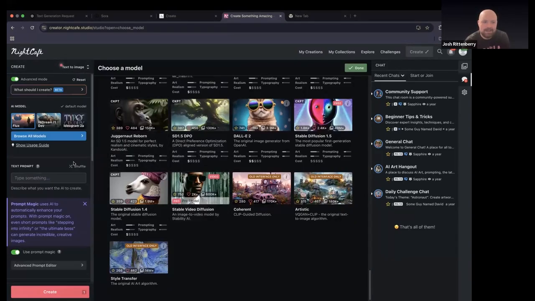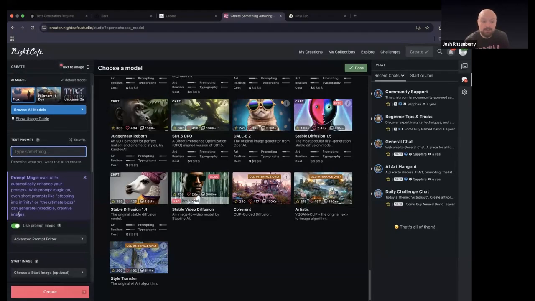But we're running out of time, so I don't get to show off a lot of Night Cafe, but there's a lot of tools within Night Cafe that will spruce up your prompts. So any prompt you put in here, you can use Night Cafe to spruce it up with AI to maybe get something a little bit better.